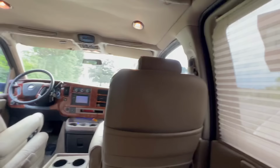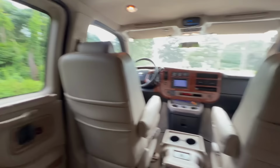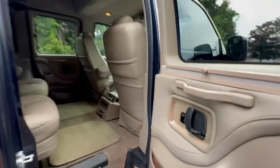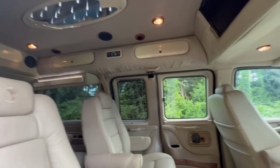But it was kind of cool. When my dad and I drove this van back from Florida, we decided to try to camp in the van in a Walmart parking lot the first night. One, not purposely, because we couldn't find a hotel. And that was my own fault because I drove and drove and drove and never stopped. And by the time we stopped, all the hotels were booked. So putting the shades up, it was a little bit more privacy. But you can see here, plenty of natural light can come inside as well.